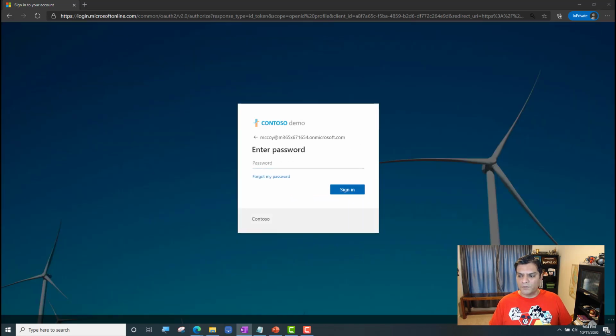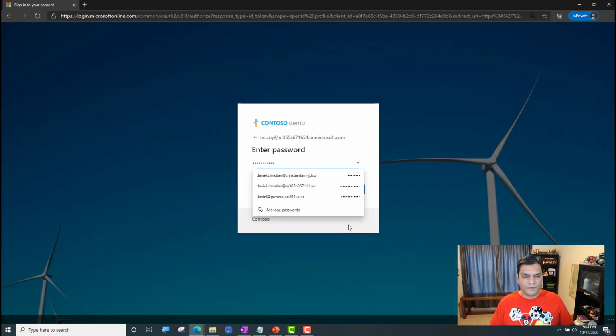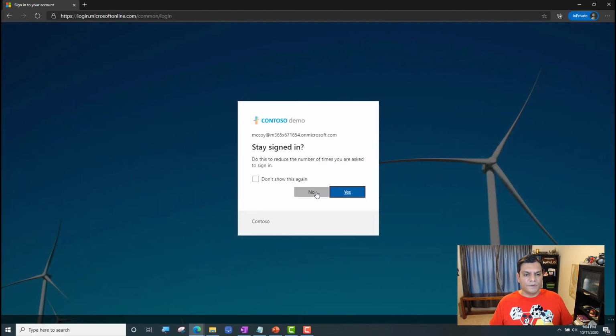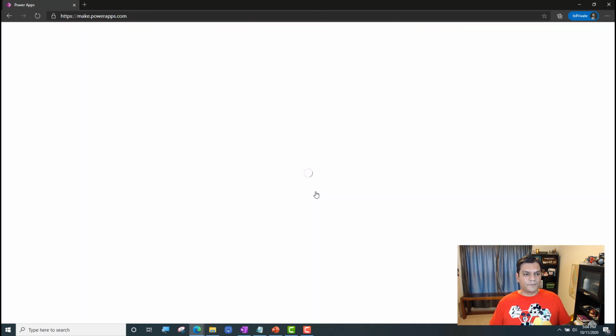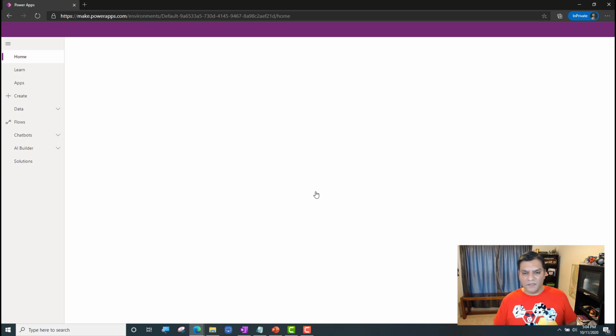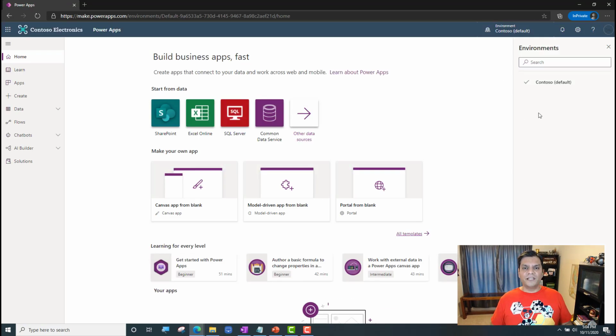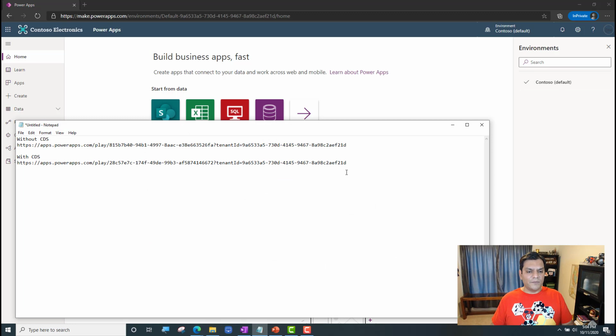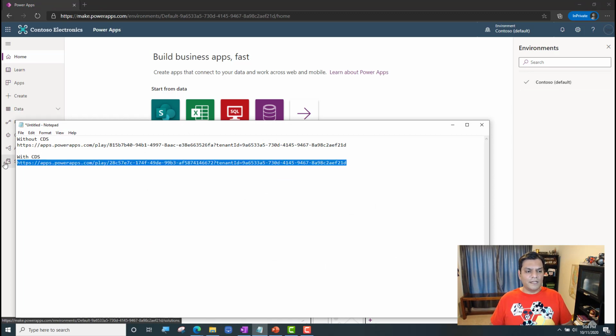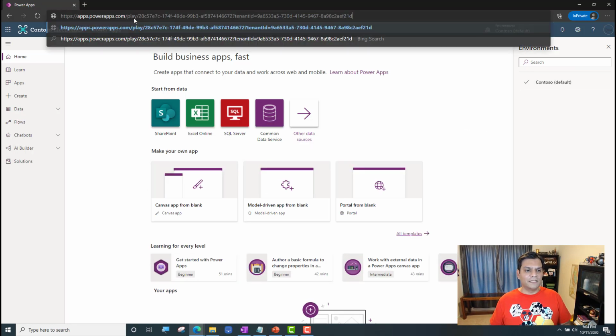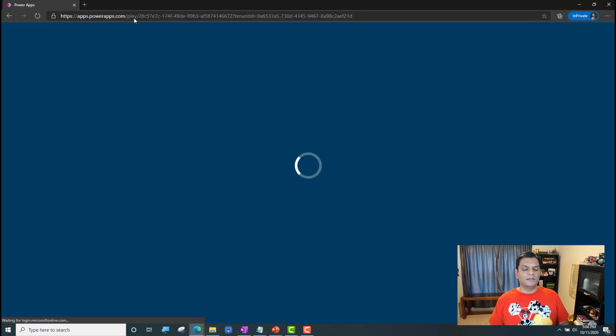Go grab his password. Here, logging in. We've already logged in as McCoy, so we know that part is fine. We haven't made any changes to him, so we pretty much know this is the only environment he's got access to. Let's go grab that URL off the environment which has CDS in it, and let's see if he can see that app.